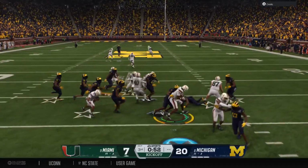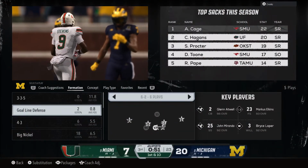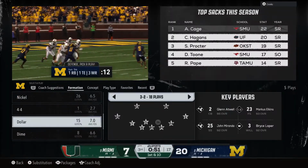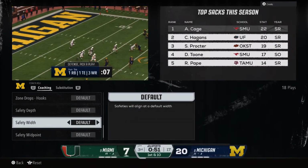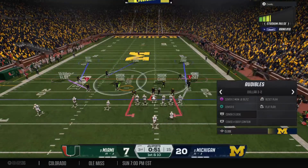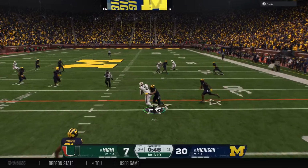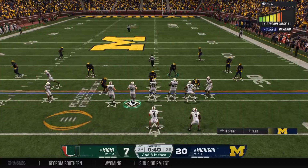Bringing it out, it's Stevens. He's tackled at the 17, so they'd have been better to leave it in the end zone for a touchback. And the first play of the drive now coming out from the 17-yard line. The play fake on 1st down. Receiver makes the catch. They bring him down, but a solid gain there on 1st down. Looks to be just inches short of the marker.